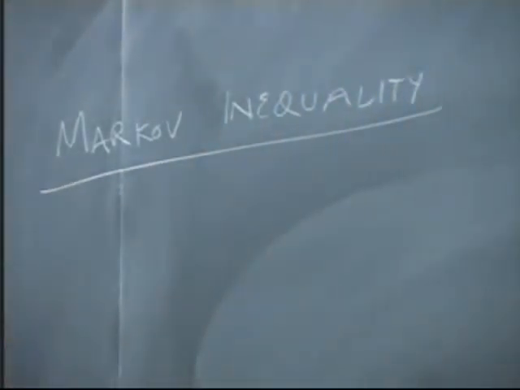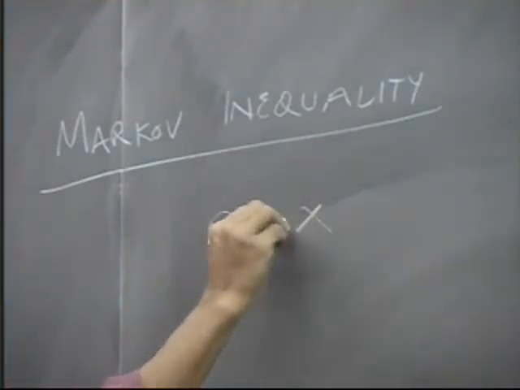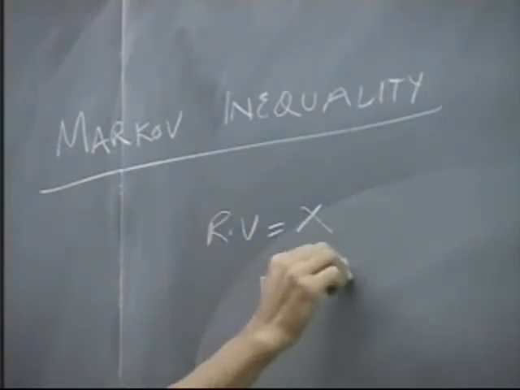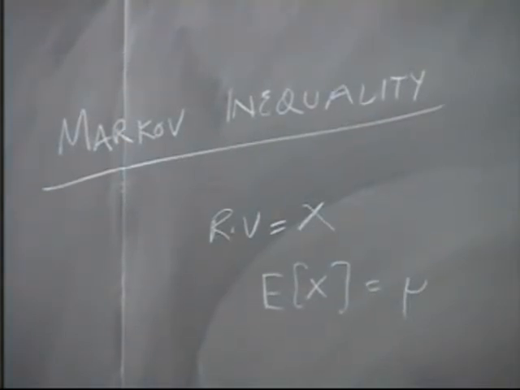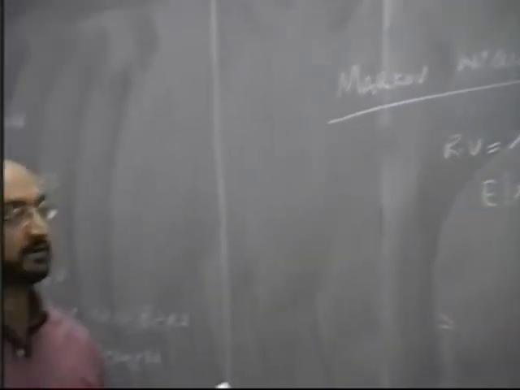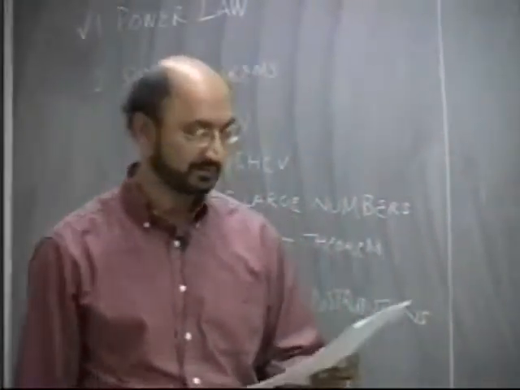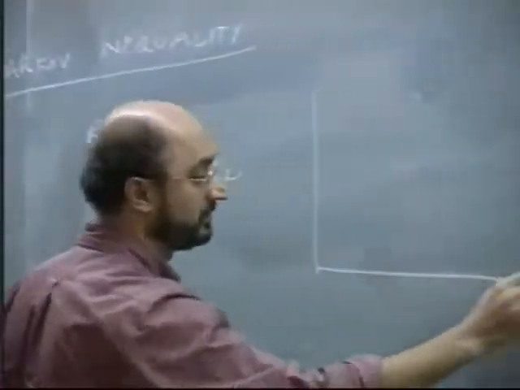In the Markov Inequality, what you're given is a random variable. Let's just call it x, and we are told that the expected value of x is mu, and that's all you know about it. It could be any distribution whatsoever. We don't know what the distribution is. All we know is that the probability mass under the distribution curve is 1, and that's basically all you know about it. So we can think of the distribution like this.